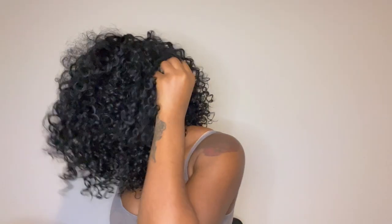and Butta Lace Unit 5 is definitely at the top of my favorite synthetic wigs, so I was so excited to try out this wig as well. I love that I can style this unit as a middle part and a side part, and I can just throw the hair over to the side and it still looks good. Because with a lot of these synthetic units, when you throw it over to the side, you can see that itty bitty parting space, and that does not look good. But this unit will definitely give you the space that you need to rock both styles properly.